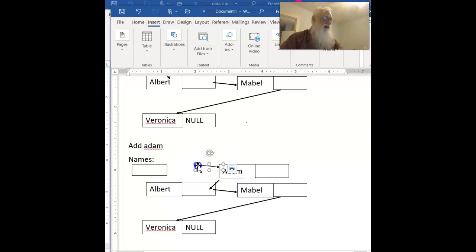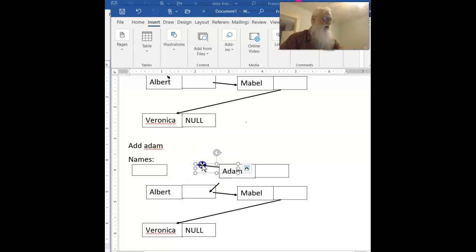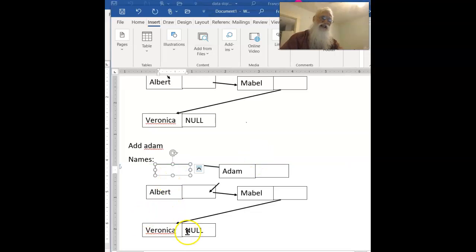And I think I can pull it out a little, maybe. But as you can, I hope you can see that now names points to Adam. So you're rearranging pointers. The same kind of thing would happen at the bottom.